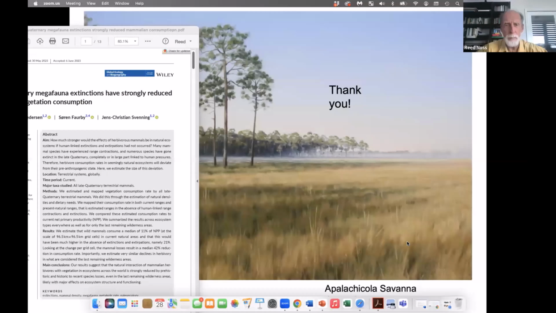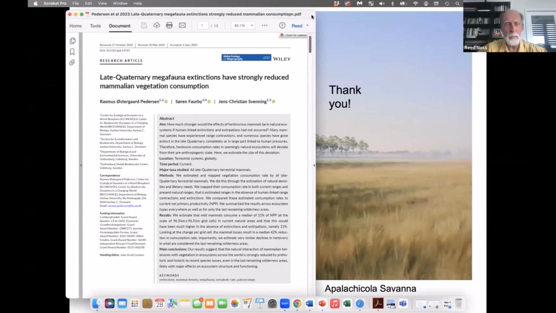It's been criticized by some as being, well, just because there was a high diversity of native herbivores doesn't necessarily equate to a high density of native herbivores. But if I can share my screen just briefly, I have a paper here that I actually referred quickly to during my talk. It's a recent paper. It does try to estimate densities of mega herbivores, and let me pull it into the center here.